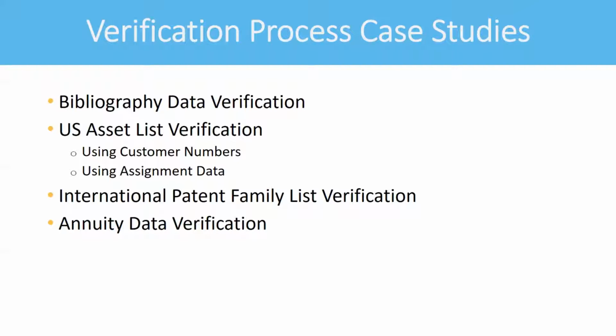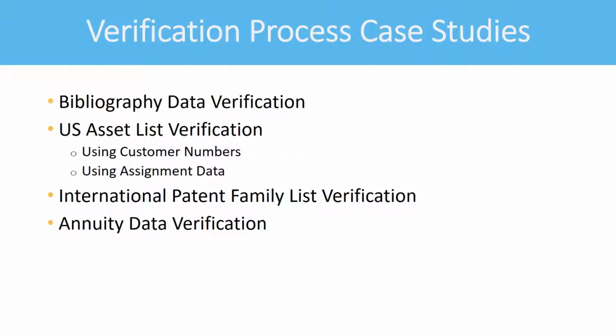So, there's a couple of solutions. A manual solution could have been used to go and manually check the data in their system against the filing receipts and the assignments for each case. But this company had hundreds of matters that needed to be checked that were selected for foreign filing in the next year. So a manual audit wasn't practical. Instead, they verified their data by scraping the key data fields for those matters from PAIR and comparing the data in their docketing system, identifying the discrepancies, and updating the data in their system.